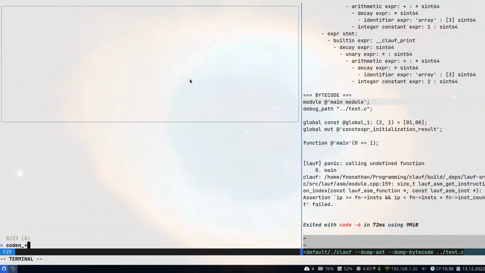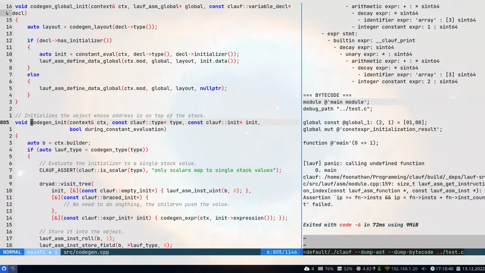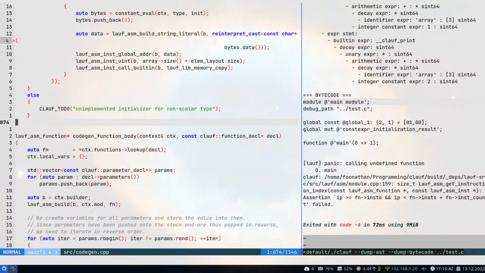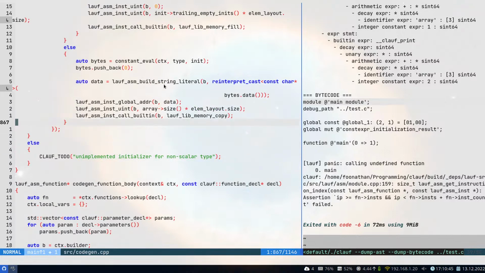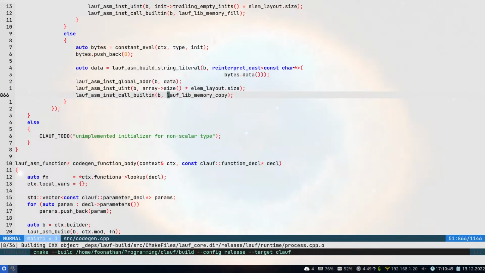So codegen init. That's the wrong target. Release mode takes a while to compile.